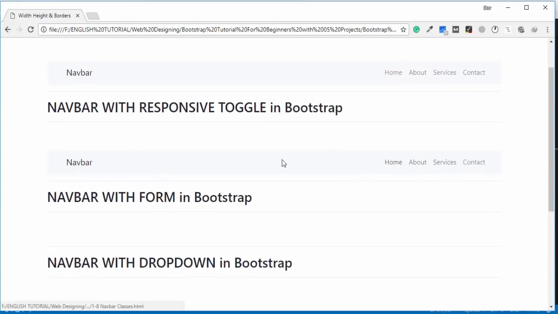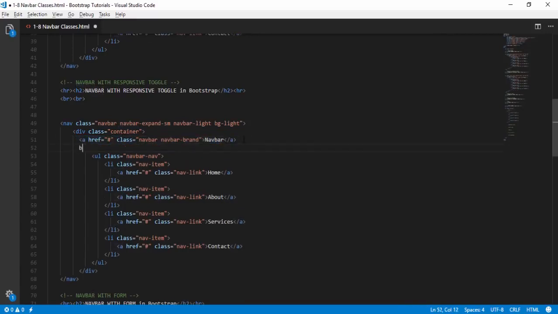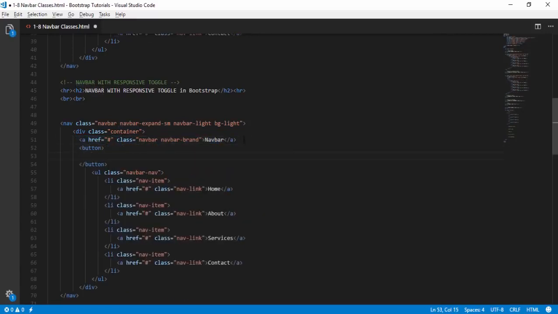Okay, I will use other Bootstrap classes to make a navigation bar with toggle buttons. First of all, you need to make a button after the anchor text. This is our anchor text and this is our logo, right? After this link you need to make a button, and I use class navbar-toggler, right?